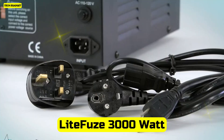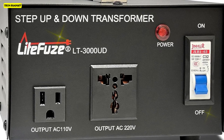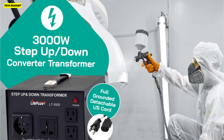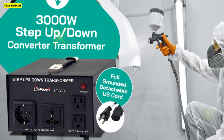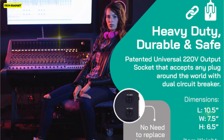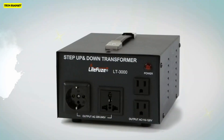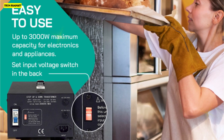Number 2. The LightFuse 3000W Voltage Converter Transformer is a powerhouse of efficiency and safety. Its grounded universal outlet makes it incredibly versatile, accommodating plugs from various countries for worldwide compatibility. What sets it apart is its converting box technology, ensuring noise-free and efficient operation — resulting in a smaller, lighter transformer compared to traditional models. Safety is paramount with the dual-circuit breaker fuse protection system, shielding both your electronics and the transformer from power or voltage overload. The easy-to-reset circuit breaker buttons provide a hassle-free solution. LightFuse offers a five-year manufacturer's warranty and a lifetime copper coil. This transformer seamlessly converts between 110, 117, or 120 Volt AC to 220, 230, or 240 Volt AC and vice versa, making it an ideal choice for international travelers and those dealing with varied voltage requirements.